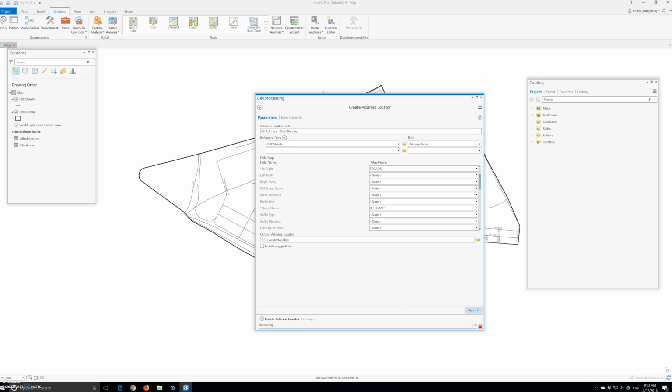Okay, it's going to take some time to run, and then we will right click on the CSV for the clients. We will do geocode address. For geocode address, we use that as the input table and output. So the output we will have is client no alias.